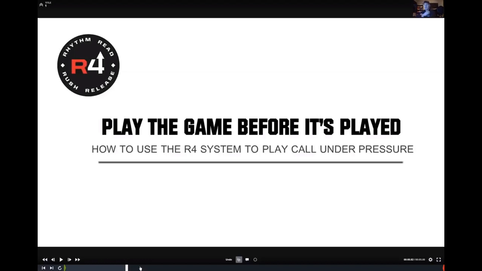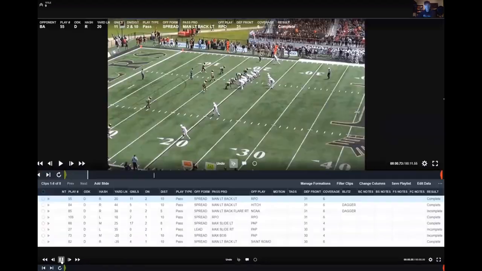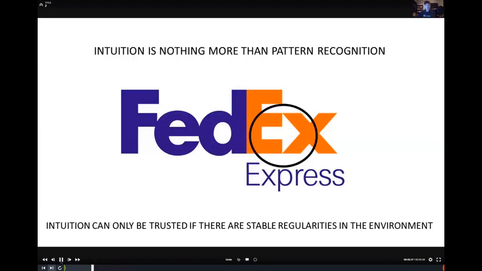And so what we had to do is look at experts outside of the domain of football. Experts in other domains have kind of cracked the code on this. And so that's what we did. One of the examples that we came across in our research was the concept of negative space. The concept of negative space is seen here in this FedEx logo, which is considered to be one of the best logos in marketing history.